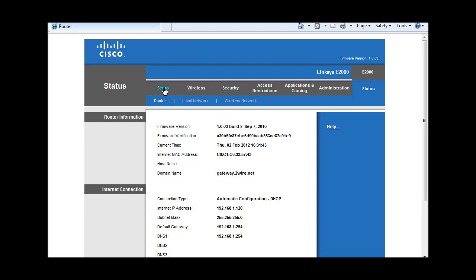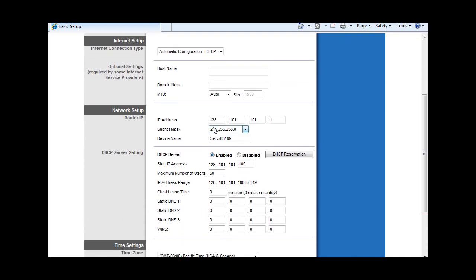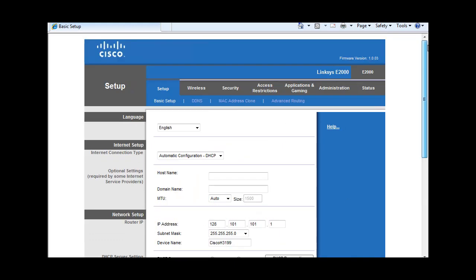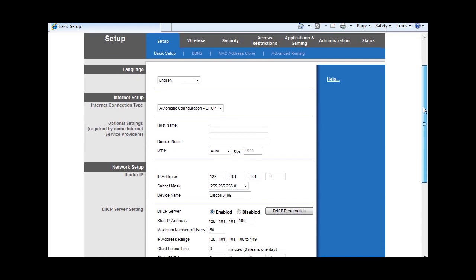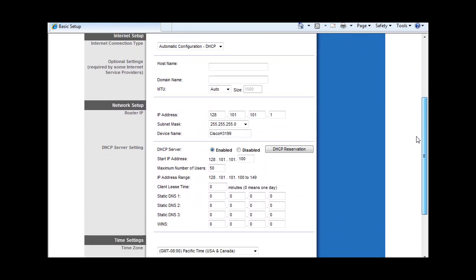But if we come back and go to this setup, and we take a look here, look at what this is logged into. We have changed the LAN side of it, the LAN side of the output. Now, this one's not labeling it LAN, but it is the LAN. It's referred to as the LAN. If you look down here, it's actually accepting the IP address automatically. Right here it is, 128.101.101.1. And there's no subnet mask on this particular one, but here's the router.